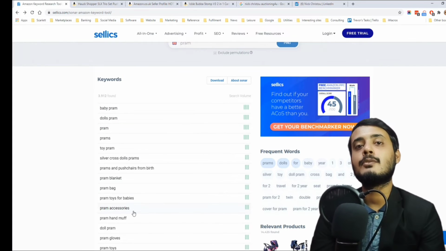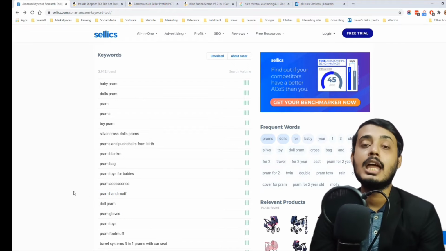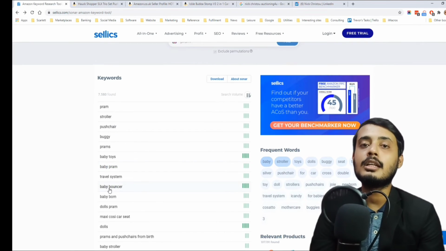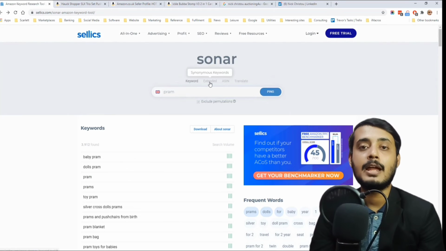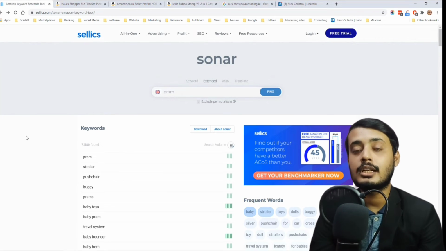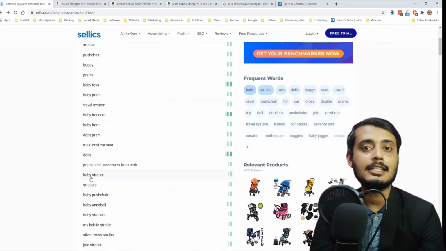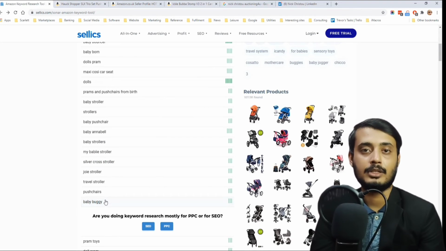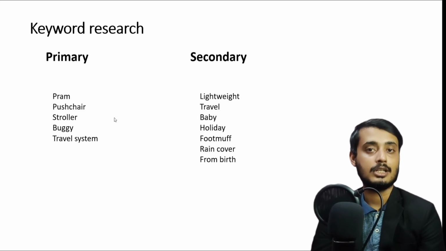If we change the country, we can do a search for pram, which will automatically search and generate the keywords. We get a list of keywords and also the search volume. It includes obvious things, for example baby, but also pram accessory, pram hand muff, pram gloves, which we recall we saw in the Amazon autocomplete. We can also look at the extended keywords, which give us keywords similar to pram, and synonyms, for example buggy, stroller and baby buggy. These keyword combinations can be used in your description.